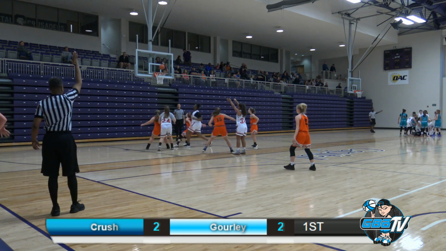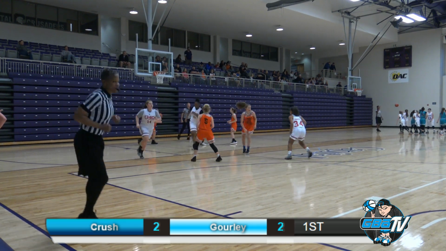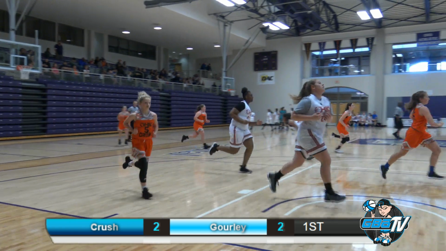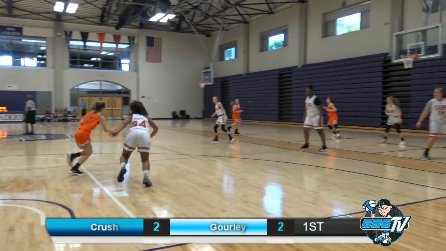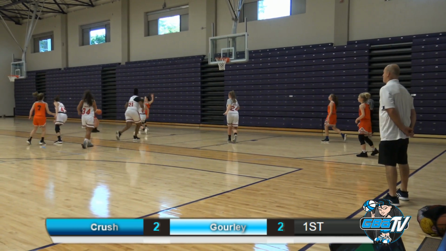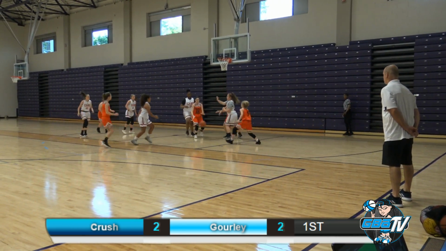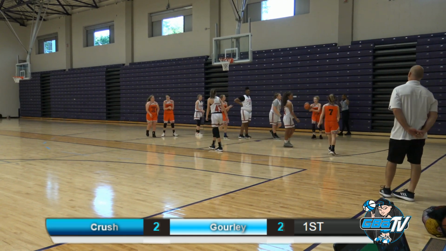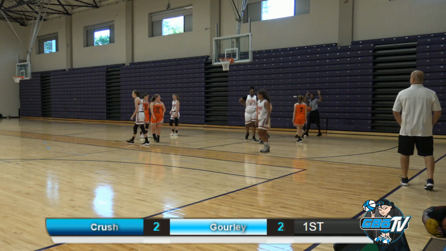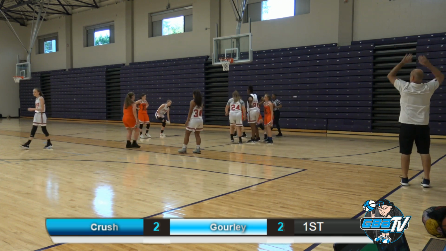Shot for Parks is short, and so Micaiah is not quite able to convert on that possession on that free throw. So it is a 2-2 ball game. It is a tie game here in the early going of this one. There's a three-point look. That's going to be short, taken by number 5, Mongold. Mongold is going to be fouled on her way up. She tried to put it back up, got fouled on her way up, and so a foul for each team.